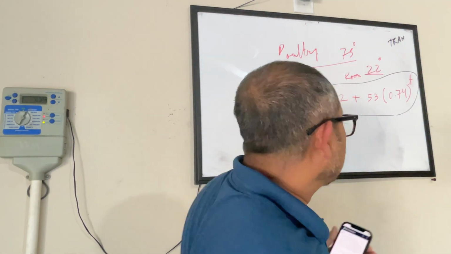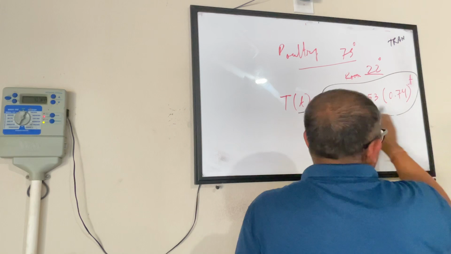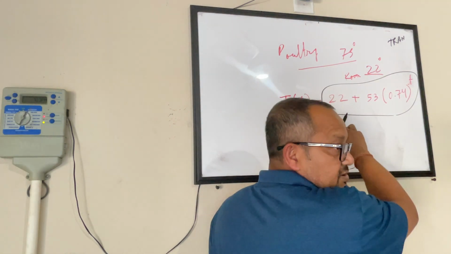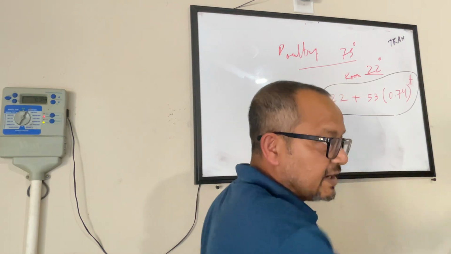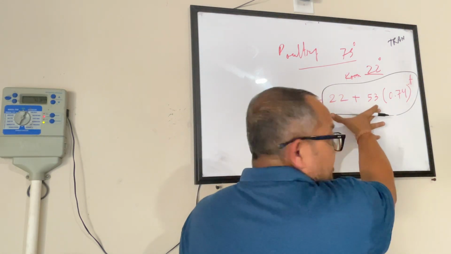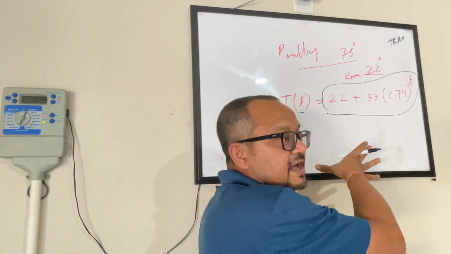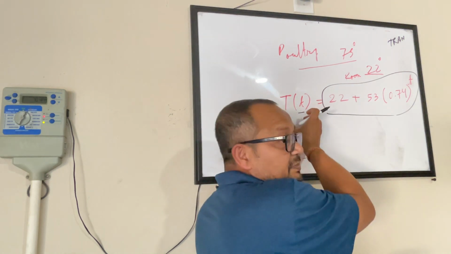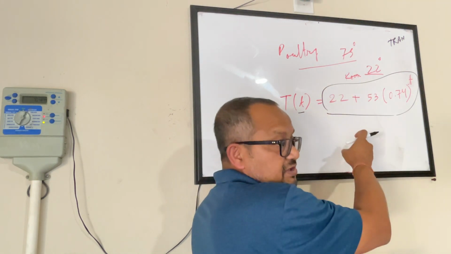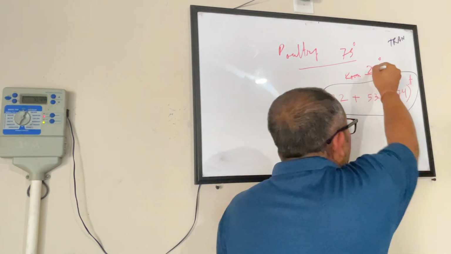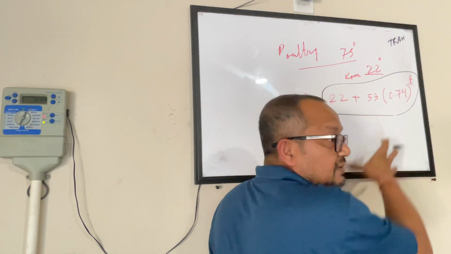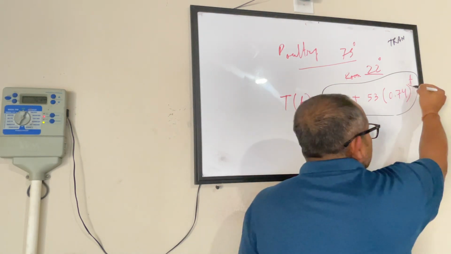So let's say after 1 hour, I will put T as 1 and find out what will be the temperature of the chicken. After 2 hours, I will put T equals 2 and I will get the temperature. So this equation says what will be the temperature of the thing that is taken out of the oven and kept in the room with this room temperature. This will be the temperature after n number of hours.